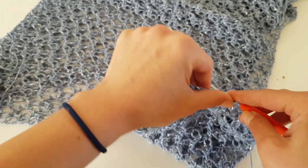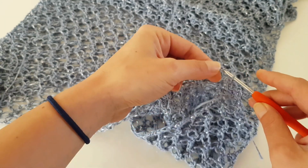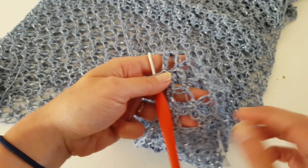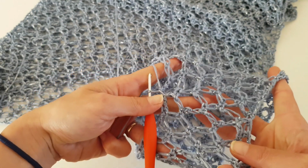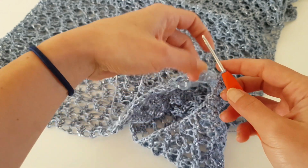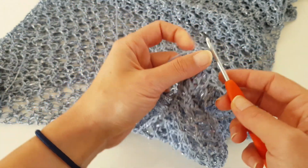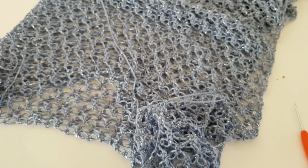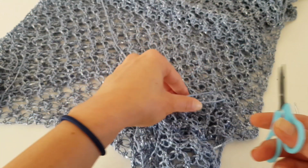If you want, you can do 1 more triple crochet into the next knot on the back if you feel that you'll need 1 more stitch to just make a nice edging, not to have corners. And then just cut the yarn.